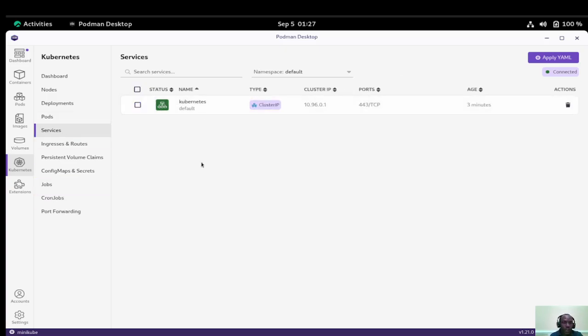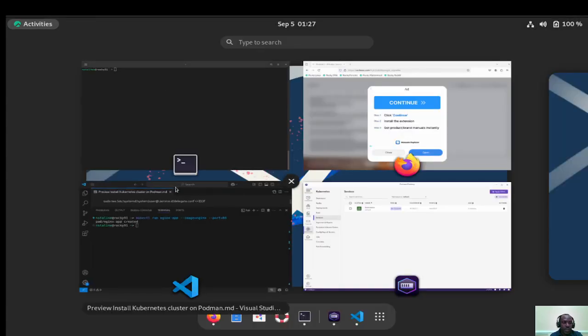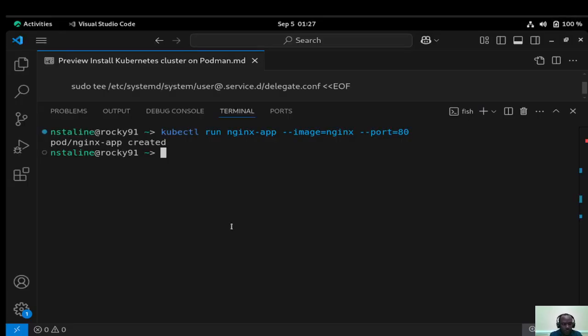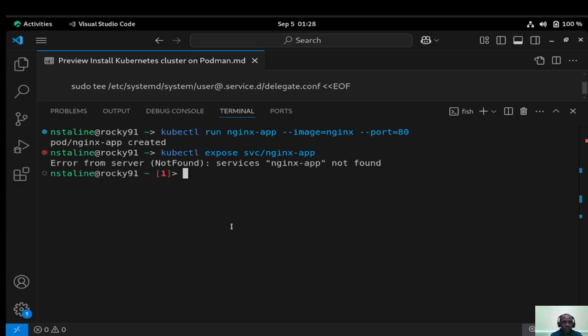As you can see, we have only one service here, so we're gonna be creating that service. So if we say kubectl expose svc/nginx-app, and then we type enter.